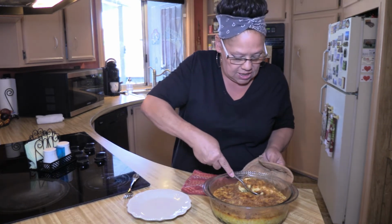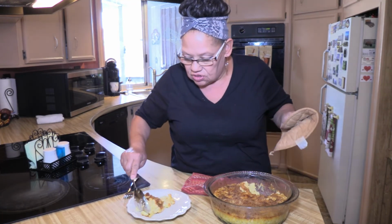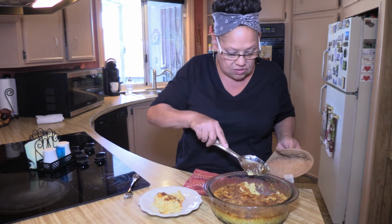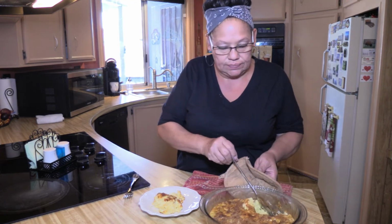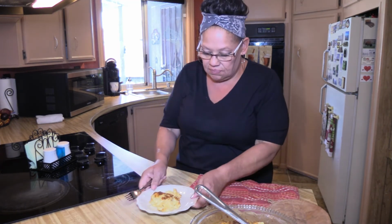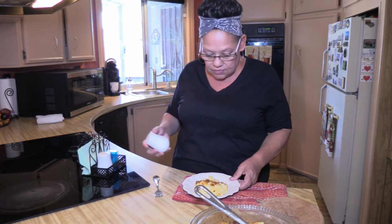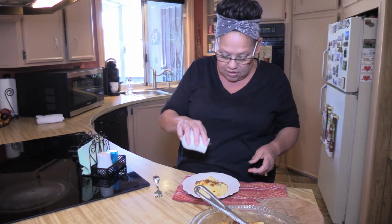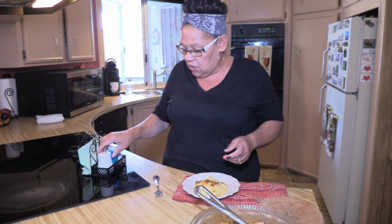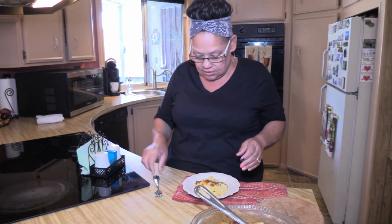So I'm gonna go ahead and grab the mac and cheese. And I'm gonna set it out just like that, because I want you to be able to see the crust, but I want you to see the creaminess of it. Looks good. Now, you know, this is very hot. I just got out of the oven. But we're gonna put some pepper and salt. And it took me about 20 minutes to get it this nice and crispy in my 400-degree oven. Quite a bit of pepper on there I like. Just a teeny bit of salt.